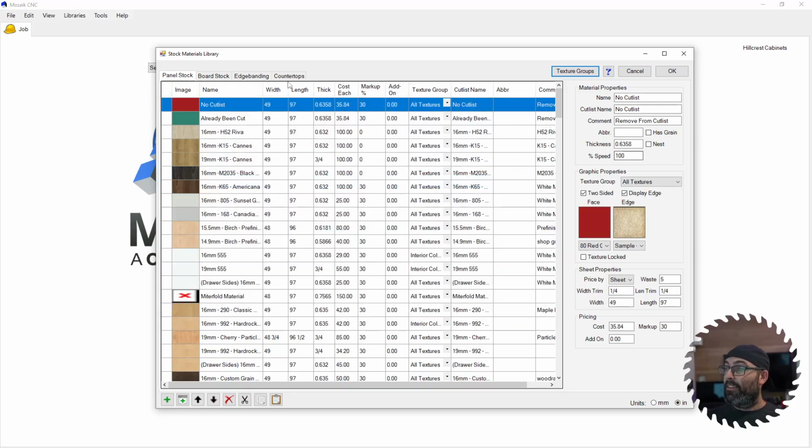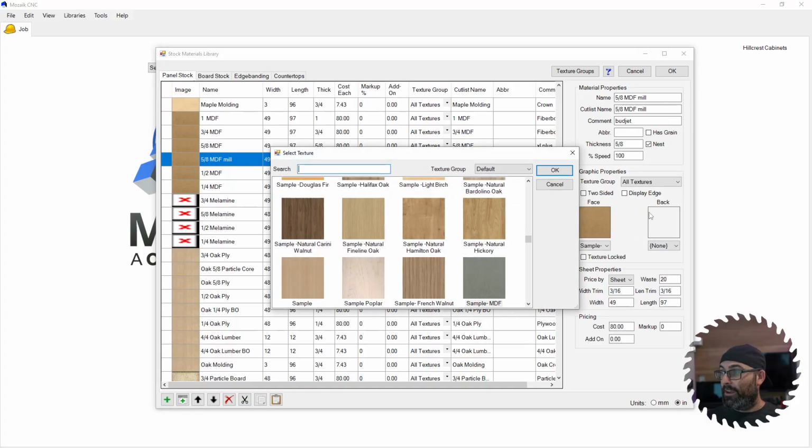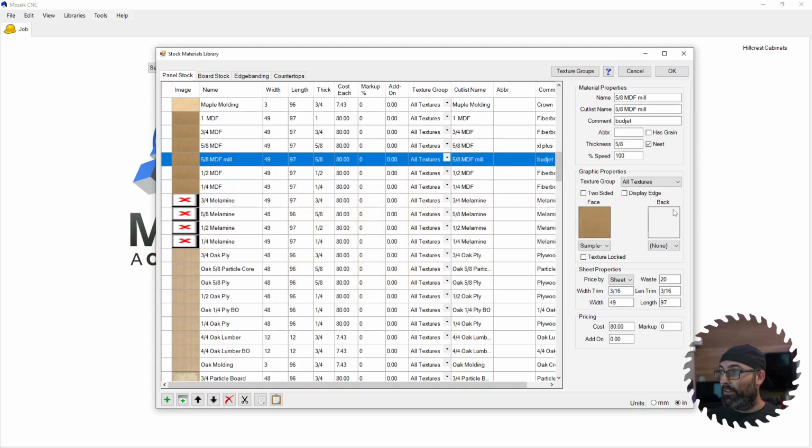So there's that. And then to apply it, you basically go over here and you add your face color. And then if you want to have an edge color, you check this display edge component and then you select an edge. So if you have MDF, perhaps you want to have MDF that has an edge component that's a different color or whatever, you can do that. You can also have two-sided colors as an option as well. So Mozaik should render a lot more cleanly as opposed to before. The colors that are showing up in Mozaik are what you should expect in real life.